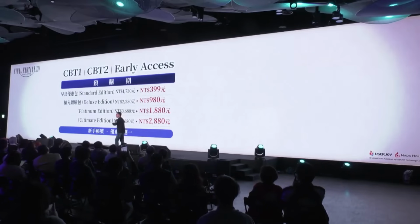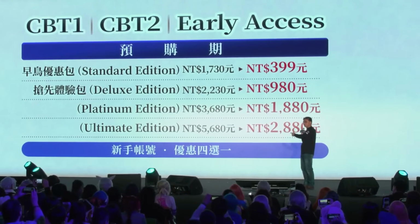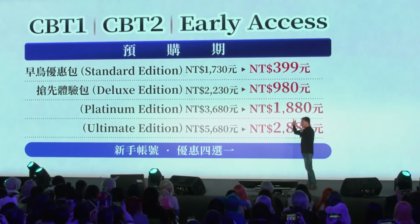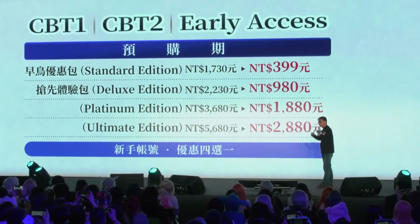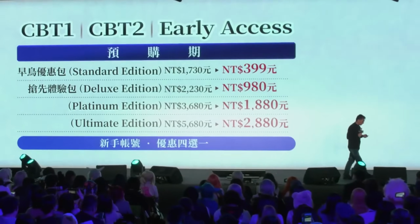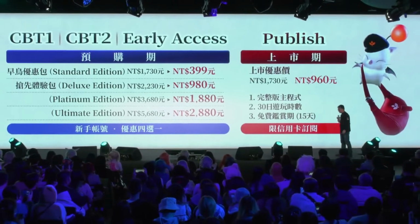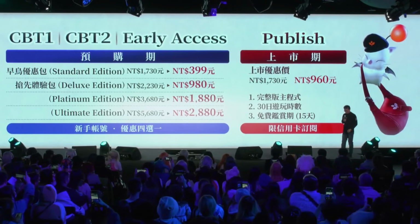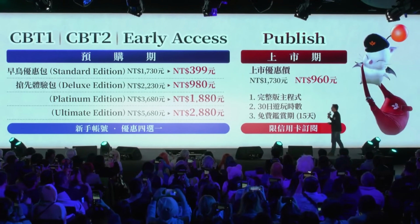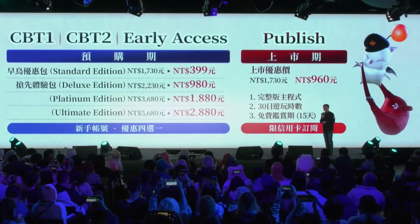So there's 4 versions of early bird purchasing for the game, but essentially your monthly sub, if you use a credit card or debit card, is going to be $12.66 or 420 Taiwanese dollars, which is actually pretty cheap. Honestly, it's not too bad. And the early bird bonuses are there for mostly people who want to get benefits. Maybe they're coming from other versions and they want that head start on the cash shop to get some of the things that they miss from the other versions, maybe the Western versions of the game.